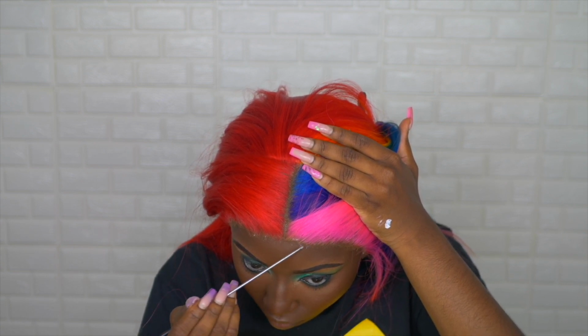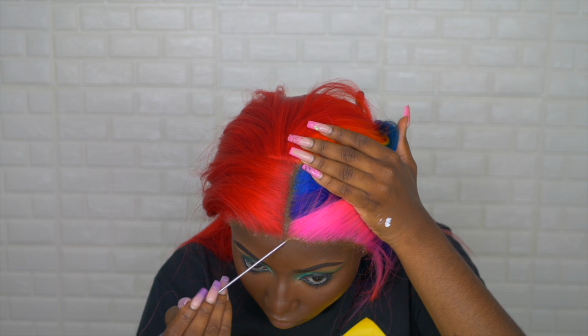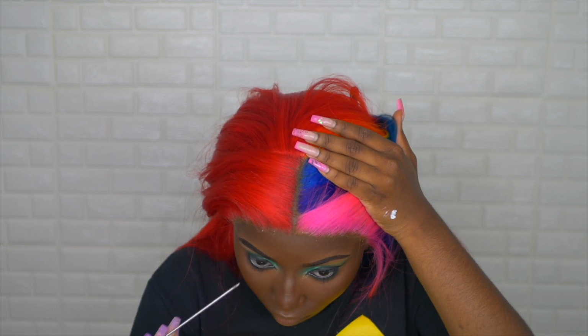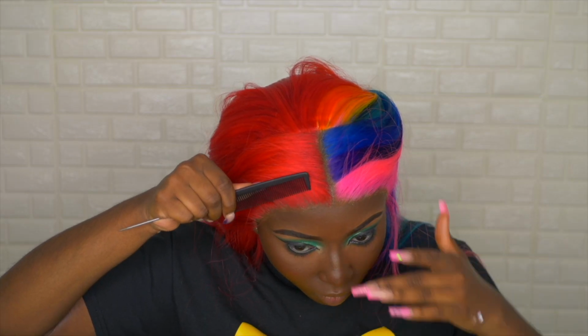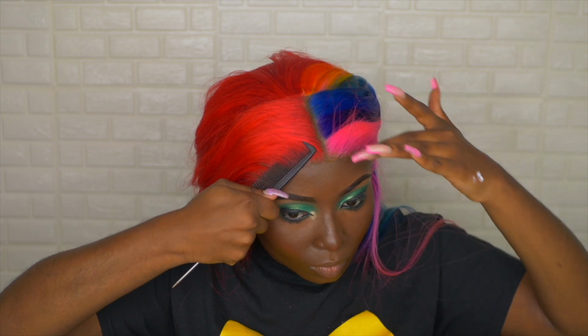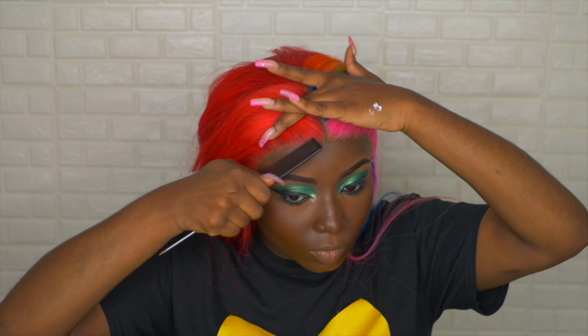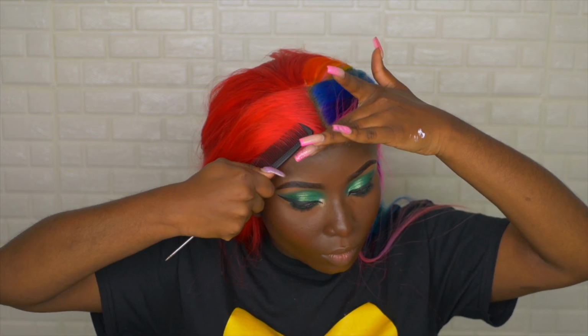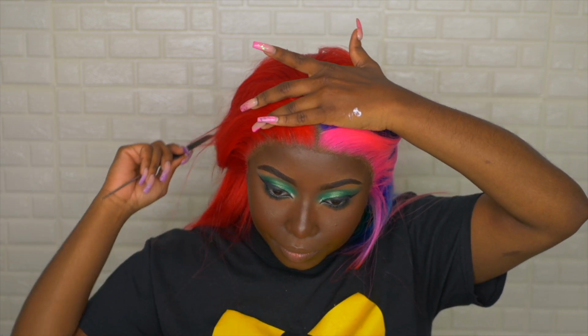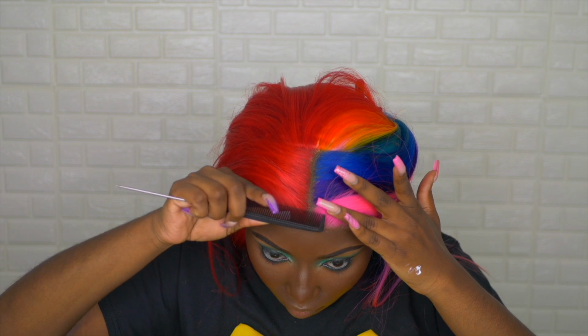But right now what I'm doing is I'm detailing, and I'm just adding some glue into spots that didn't get glued down. And you just want to make sure you take your time with this. You don't want to add too much glue and stuff. And I'm just using my comb just to press that glue down in, I will press that wig down into the glue. And I'm just going to do this all around the head.